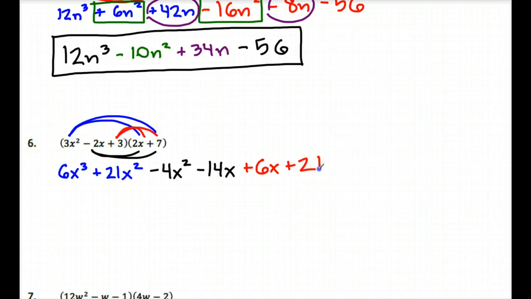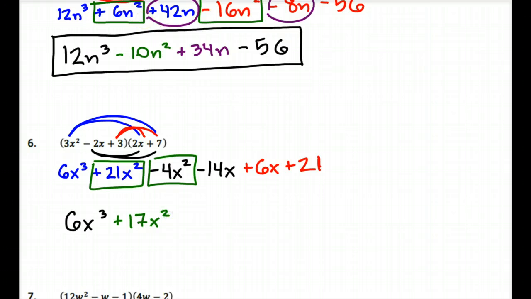So again, I'm doing 6 multiplications. I'm distributing each term in my trinomial here twice. So that gives me 6 total terms down here, and I'm now going to combine my like terms. I can bring down my 6x cubed because it won't combine with anything. My 21x squared here will combine with my minus 4x squared to give me a plus 17x squared. I have a negative 14x here that I can combine with my positive 6x. That will give me a minus 8x. And then finally my positive 21, I can just bring that down for plus 21.